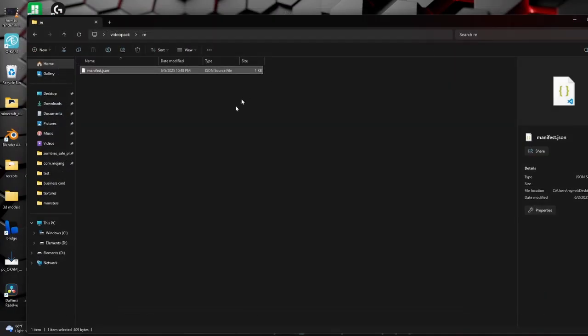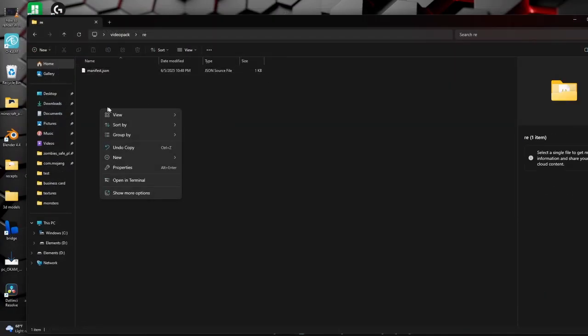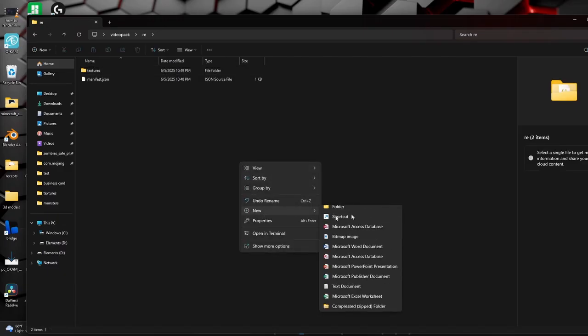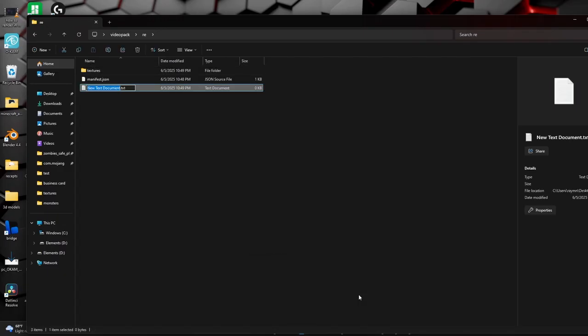Pretty simple. And here we will also need a folder called textures, and then we will need a file called blocks.json.